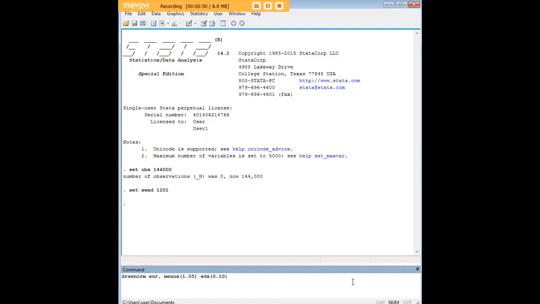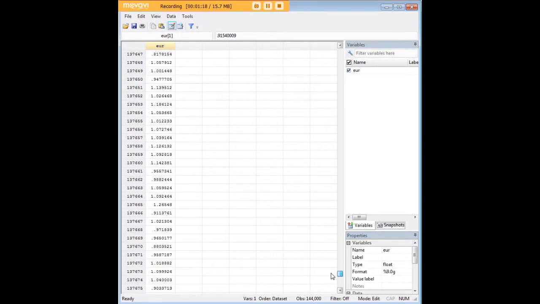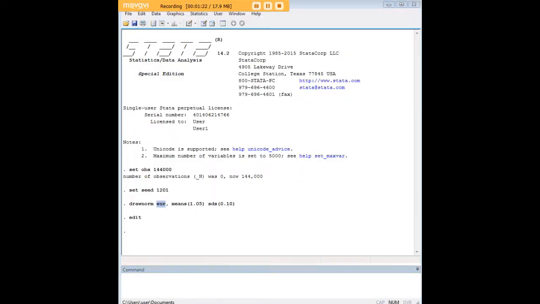So here's what I'm going to do. In these 144,000 observations, I'm going to create a value for the euro to the US dollar. So I'm basically creating a simulated forex value for the euro. And once again, I'm doing this randomly, so I'm not assuming that this is the actual distribution or the value. It's just for the sake of creating a mock data set on which we can demonstrate the use of the collapse command.